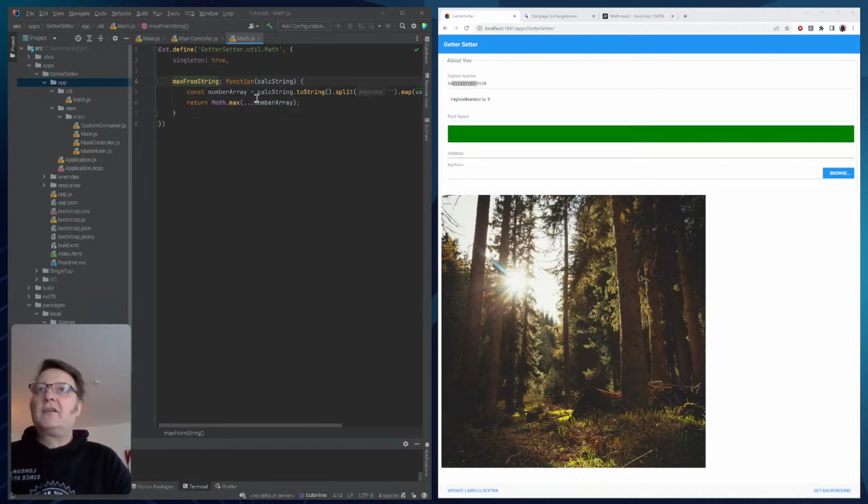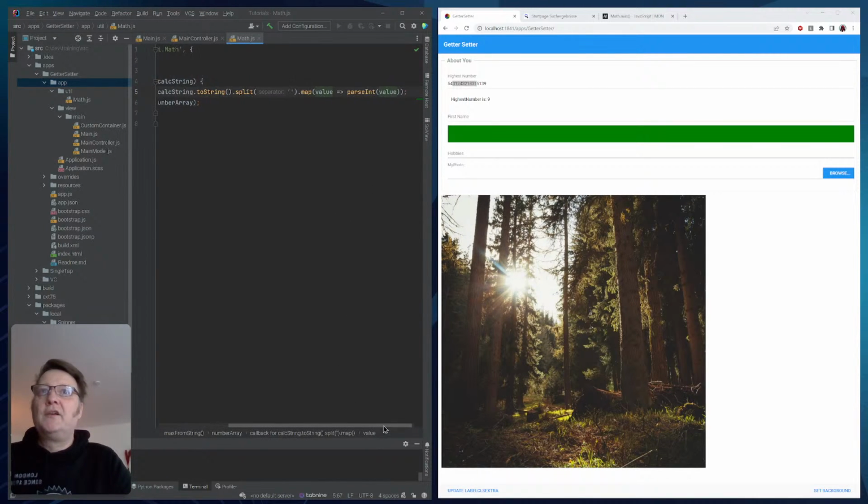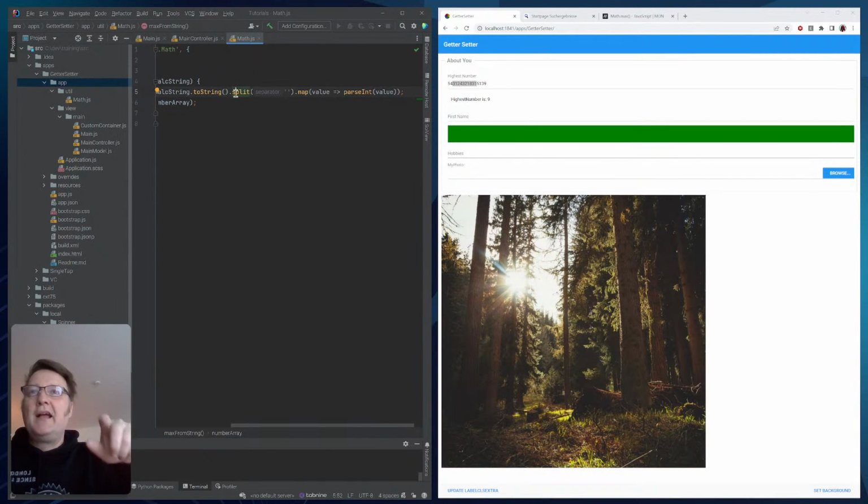In here, I'm saying, okay, from the string I get, first make sure it's a string. It could be a number field, for example, and it would throw an error. So just to make sure it's a string, split it without any limitations, so you get the different characters. Map the value to an int to ensure that we get an array. The split functionality will make an array out of each different character. And now we want to parse these characters. So I'm saying parseInt the value in there.